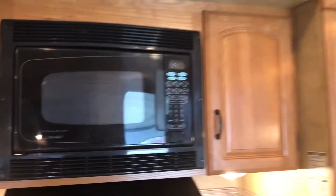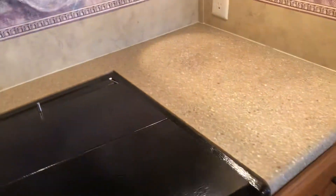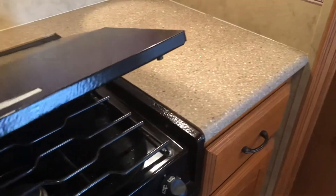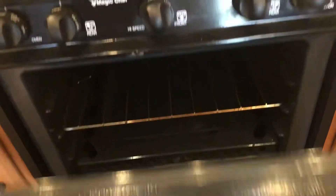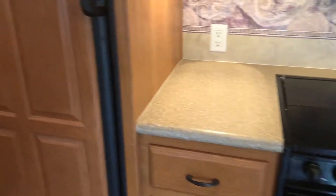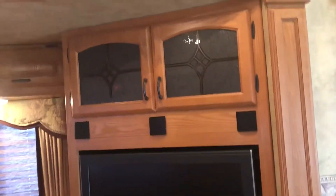You have a microwave that is also a convection oven, but you still have your traditional stove with burners on top. Let me get this up so you can take a look — your three-burner stove, and you also have your large oven. Everything in this unit is really clean; the owners took really good care of it and it really shows. They kept it really nice. That's an eight cubic foot refrigerator, so plenty of room there.